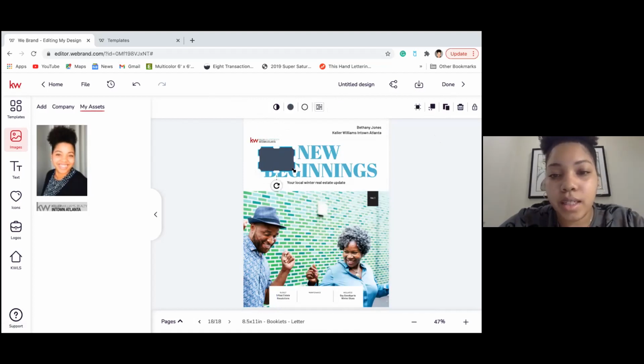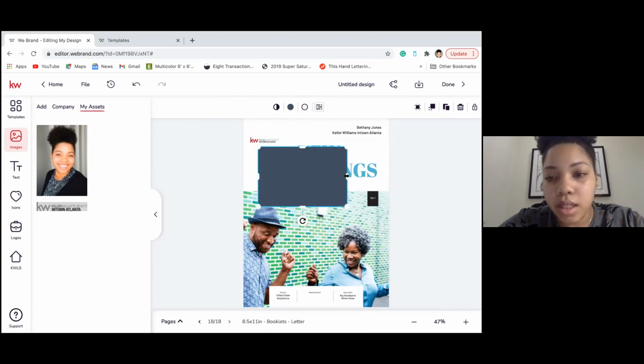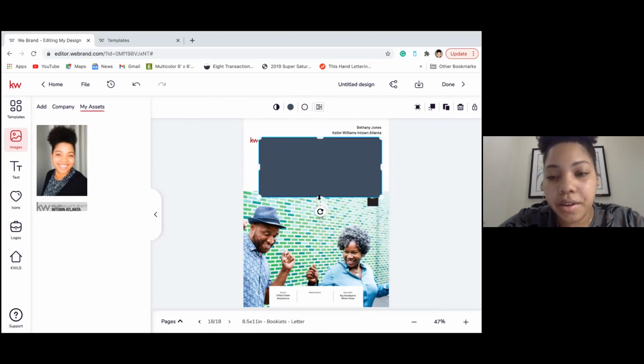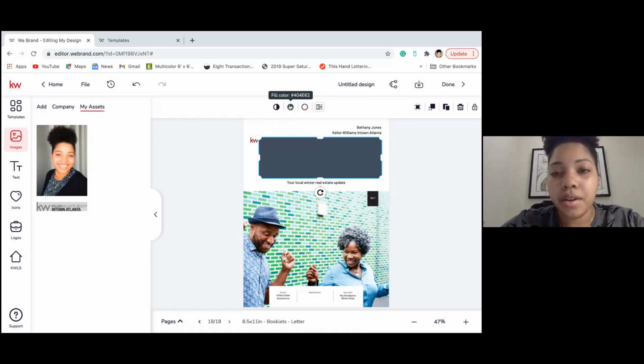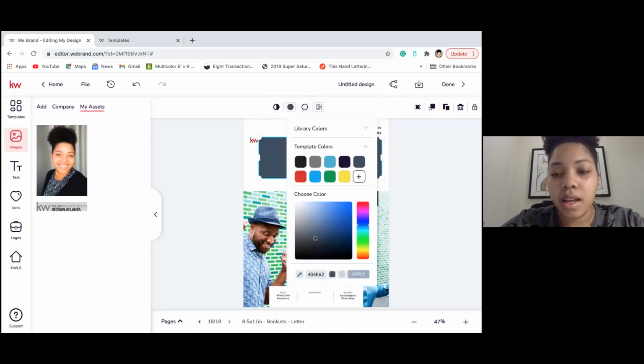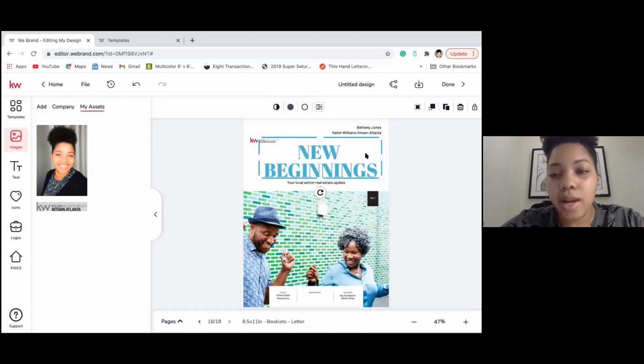So let's say I wanted New Beginnings to be surrounded by a text box. All I would do is add this box here. Edit this a little bit. I then can click on it. You see how I have the fill color option here? I could simply click on it, click this button, which makes it transparent. I apply, and now it's a box surrounding New Beginnings because I made it transparent. So New Beginnings is boxed in if that's something you're interested in doing.